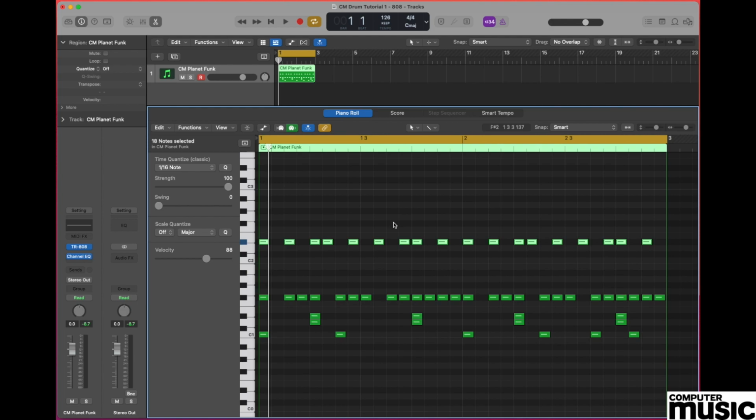Now, we've been quite specific and tried to make that sound exactly like the original. You could, of course, program a slightly different pattern, and to be honest with you, as long as it shares similar traits, it won't sound a million miles away. So you could actually make the track a little bit more original for your own purposes.